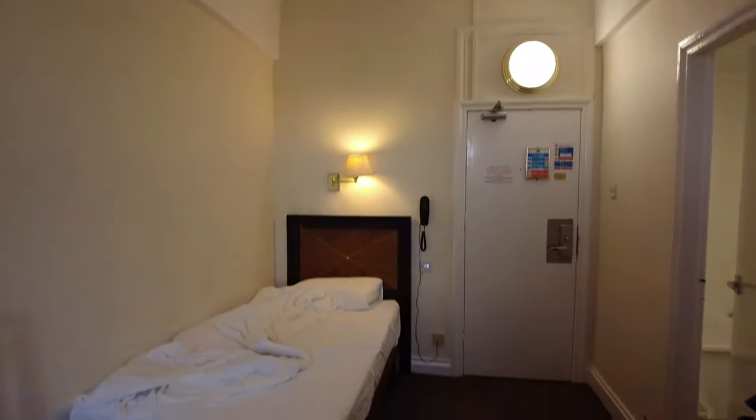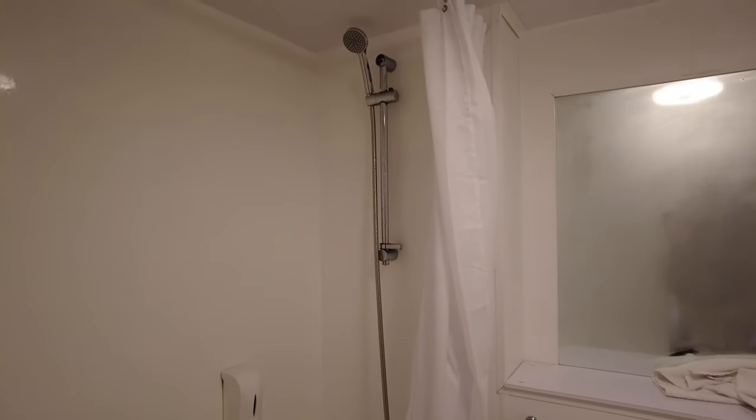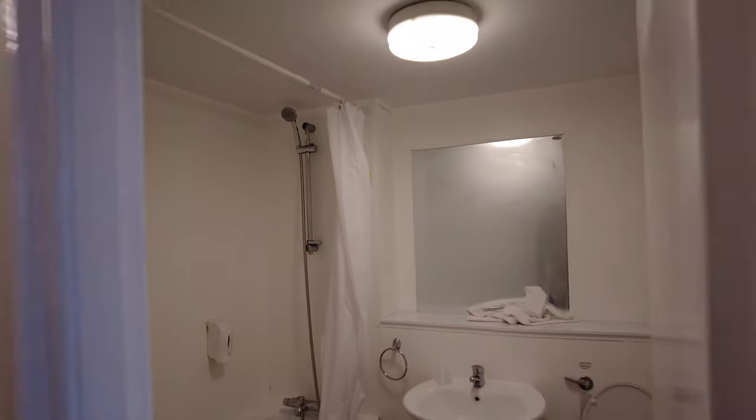It's the next day now and I slept brilliantly — really comfy bed. Just had a good shower too. The black bits on the bottom of the bath are just where the enamel has chipped off, but there's loads of pressure. Really happy with it. I'm actually having breakfast today, so let's go and see what that's like.